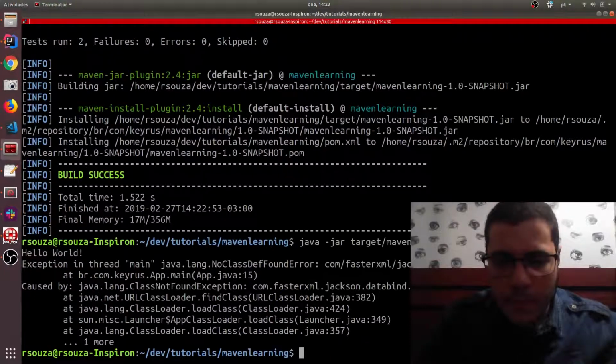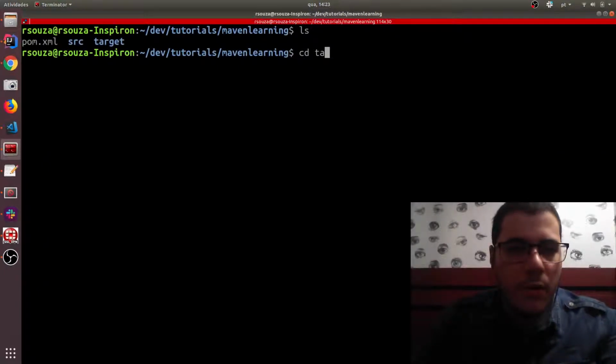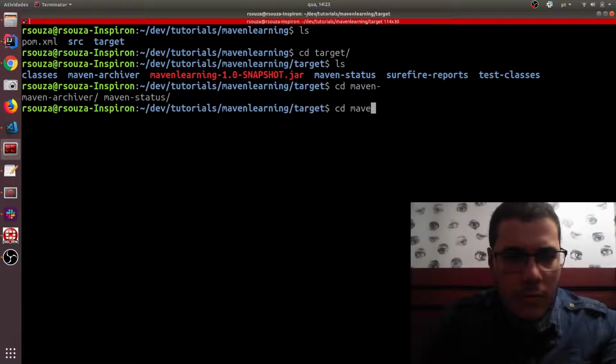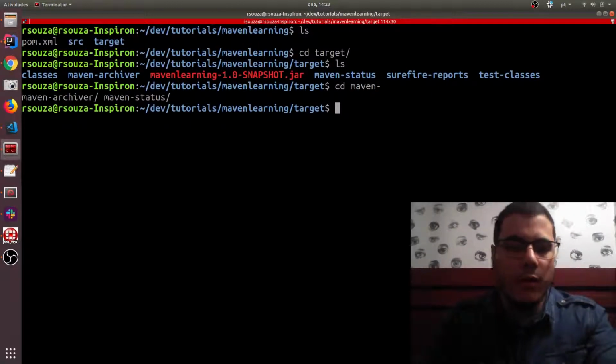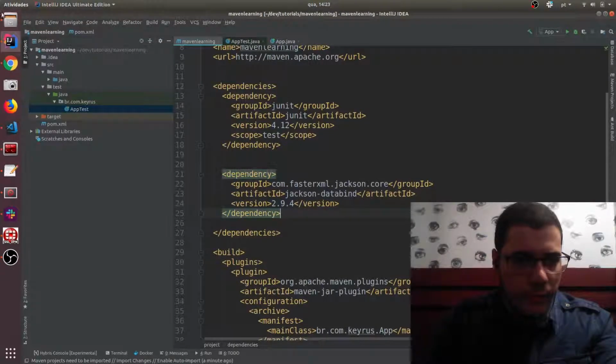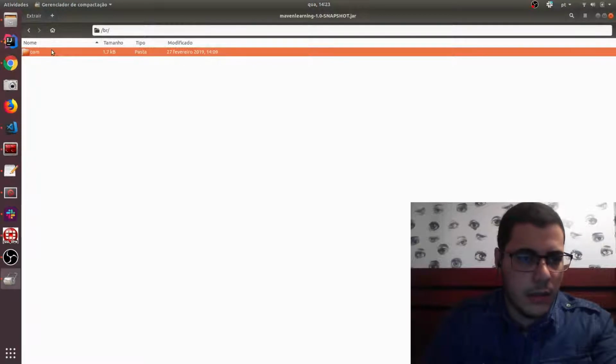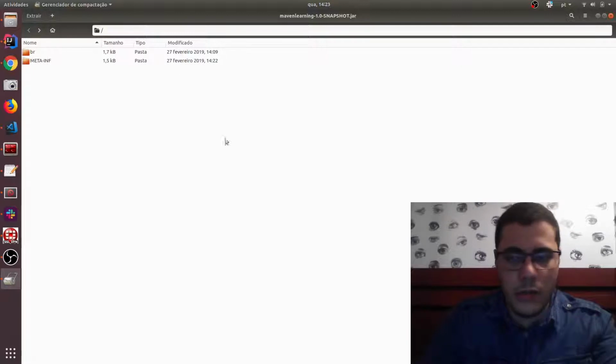Okay, a problem. Why do we have this problem? Because we don't have all our dependencies inside the jar. So if we have a look up here on the generated jar, you can see that we only have our class and the dependency was not included on the package.